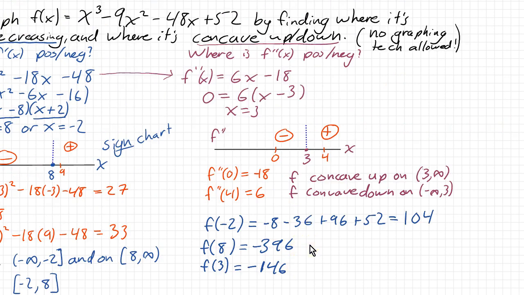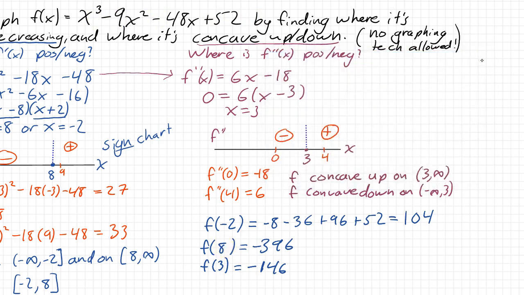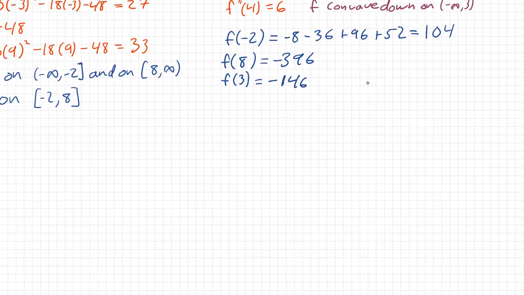To calculate these, I ended up using a calculator. Even though I said you shouldn't use a calculator for graphing these, sometimes you have to do it for arithmetic. And like I said, if this shows up on a test, I will give you numbers smaller than this so that you don't have to do all of this arithmetic with a number like 8. I did it with -2, which was okay, and I got 104. And I didn't feel like doing all of the big numbers with x equals 8 in my head. So that gives you xy points, and then we can draw some kind of graph of it.